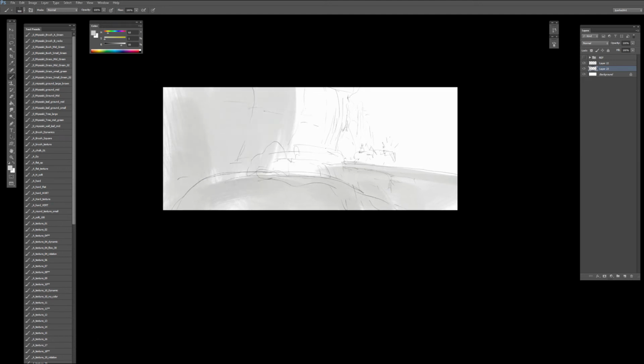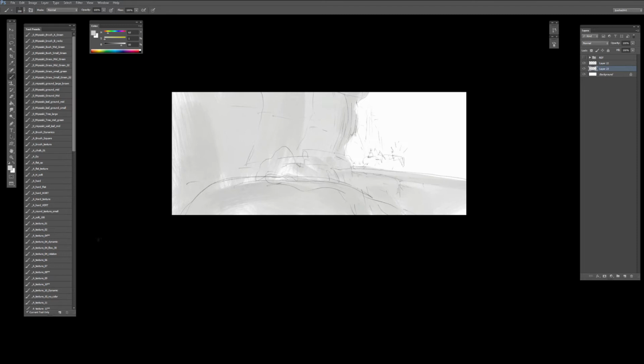Alright, just going ahead and washing in, or I guess blocking in the shapes here. And I'm just thinking about pure grayscale at this point, just so that it's easier for me to manage the entire image here.